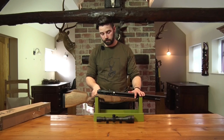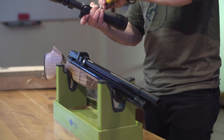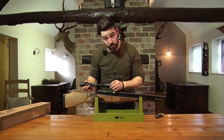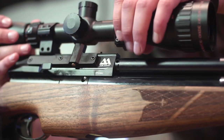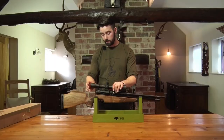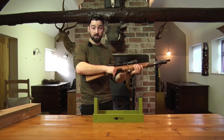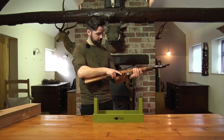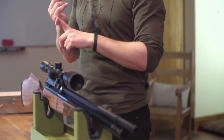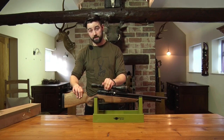We're going to get this S510 ready for the range. First things first, we're sticking on the Sightron 3-12x42 scope. You have to be careful when putting on the scope — the magazine housing stops you from directly sliding it on, so you do the back bit first. Now that the scope is mounted, this rifle is really sturdy — perfect for hunting in the field or target shooting, ideal for experts and beginners alike. Next, we're going to take it to the South Yorkshire Gun Club and see how it performs on the range.